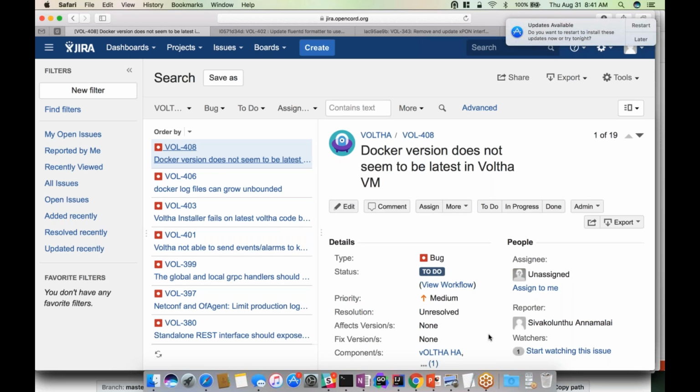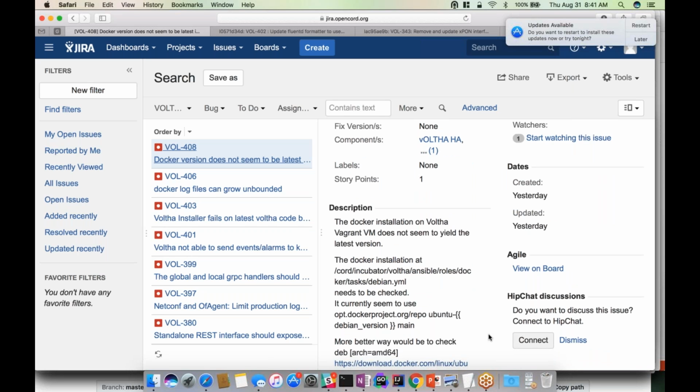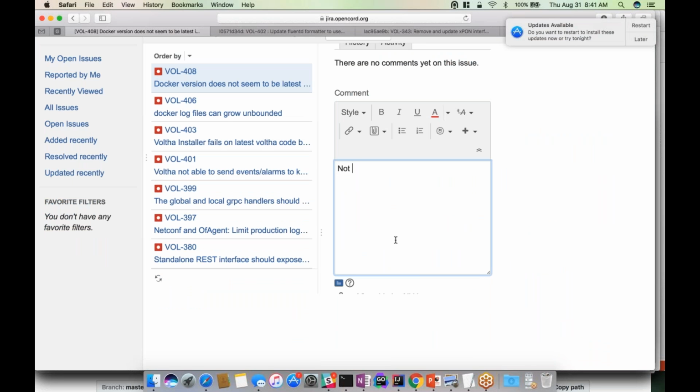Okay, so we'll go through the other priority items. Docker version does not seem to be latest in VOLTHA VM. It's a medium priority. Do we see this as an issue? Is that a requirement? As long as it's working, no one ever runs the latest and greatest forever.